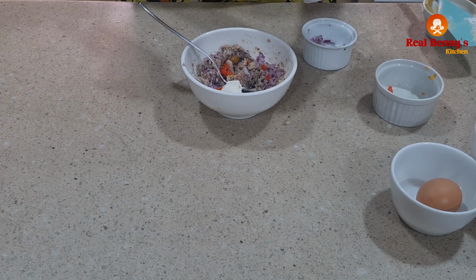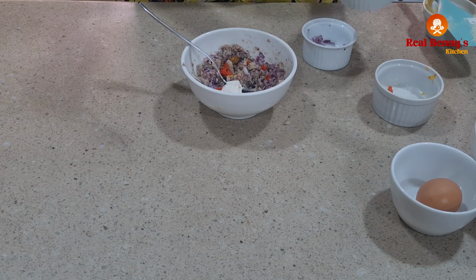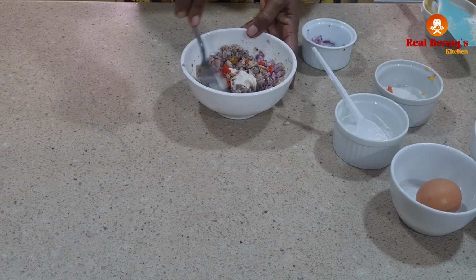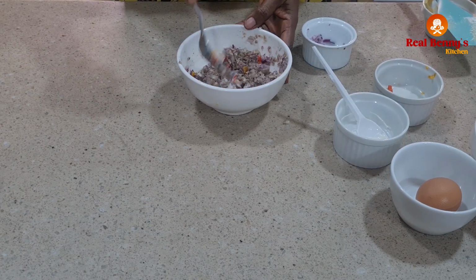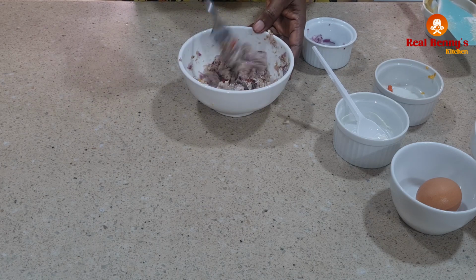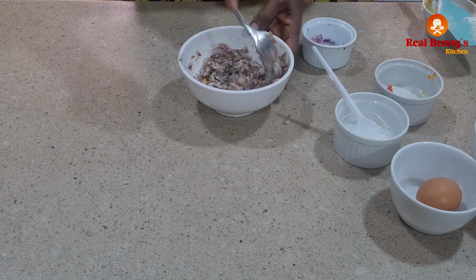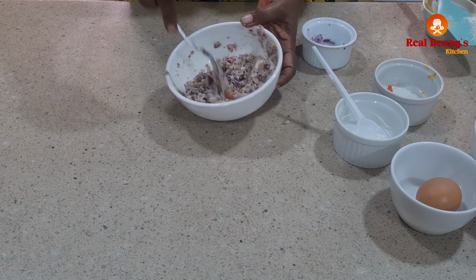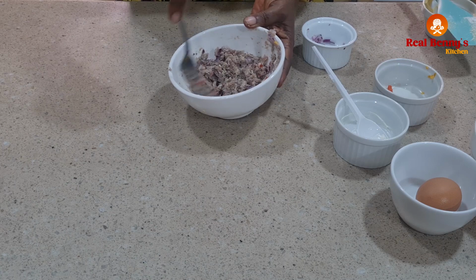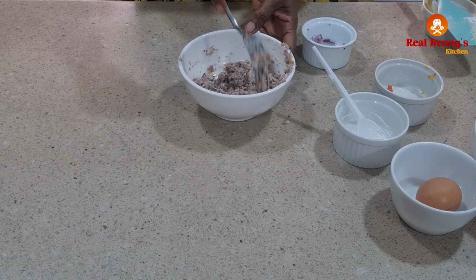You can get sardine in any big shop, and sardine is mainly fish that is seasoned and put in a container with some oil. It's so yummy, and it's good for preparing different meals. So this is what we have here now. So I'll just leave it to rest too while I wait for my dough to rise.